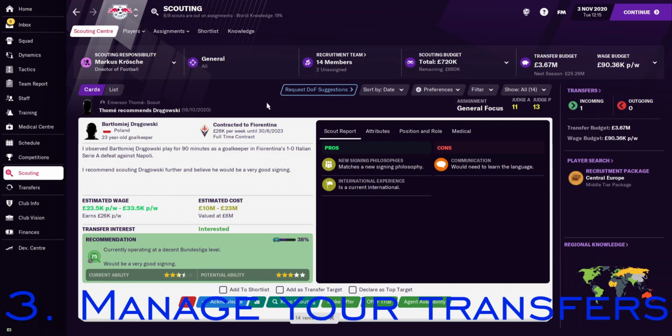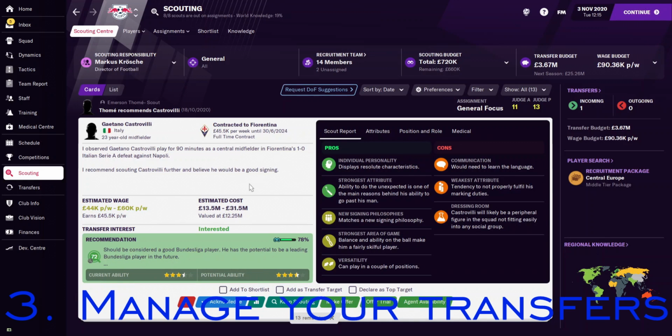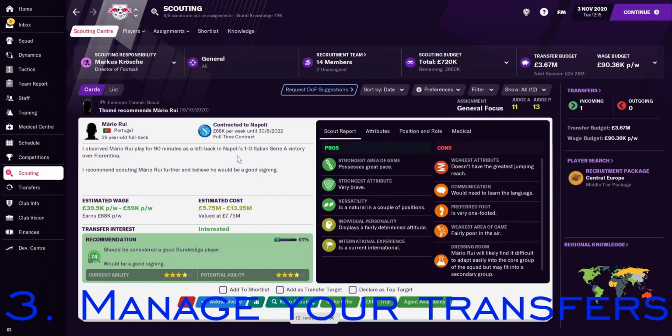So I've already got Gulashi in goal. So I could sign this guy as a backup keeper, but look, he's valued at 6 mil. They're going to want 10 to 23. That's awful. That's such a high amount of money. No. Okay. We've got a central midfielder here, 3-star, potential 3.5-star. Again, a lot of money. No. You only really want to get bargains.